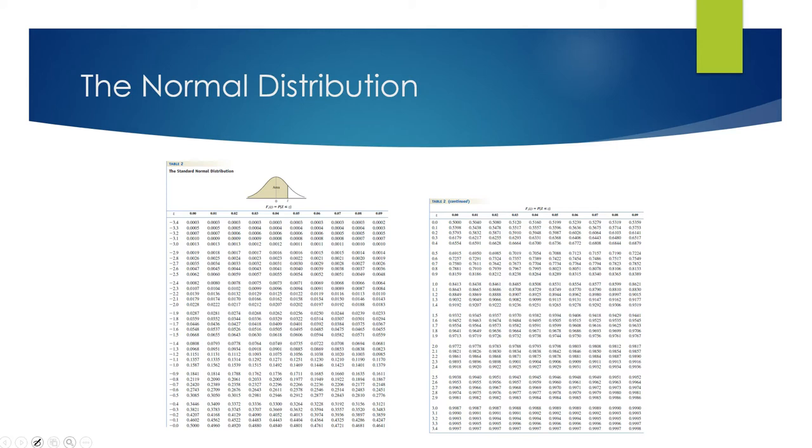Most things that you're going to be studying will not have that. They're going to have a mean of some number and a standard deviation of some other number, and they're not going to be 0 and 1 respectively most of the time. If they are, it's very rare. So what we end up doing is converting it into a z-score so we can use this table. And notice the table has 4 decimal places.